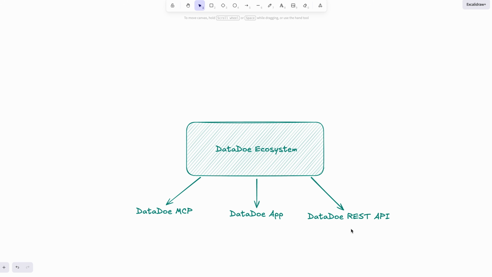Then we have the DataDoe REST API, which is made for more technical users to build complex applications, automations, and scripts. And then we have the DataDoe MCP tool, which is the main topic of our video, a tool for everyone to integrate with an AI agent.